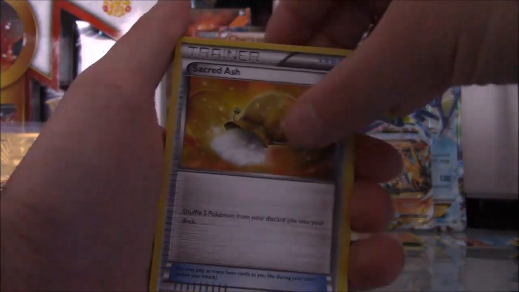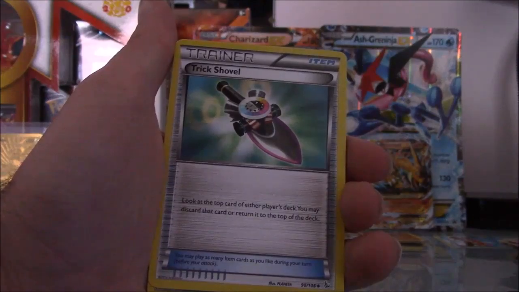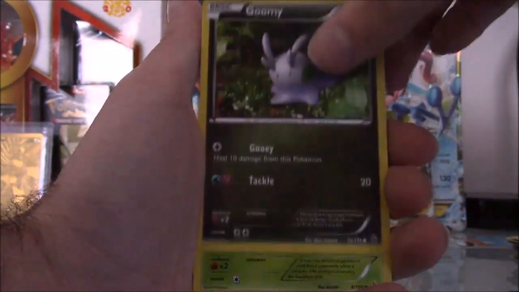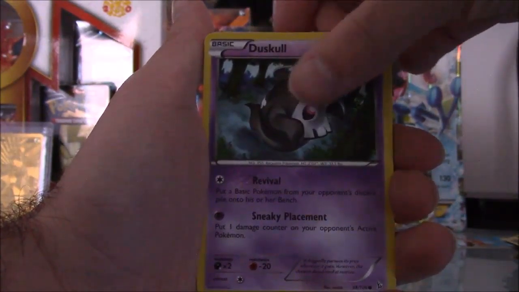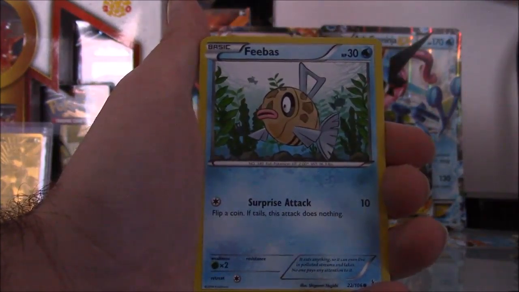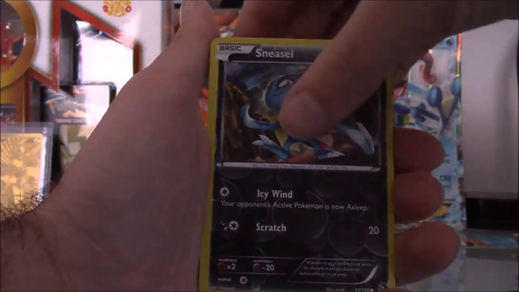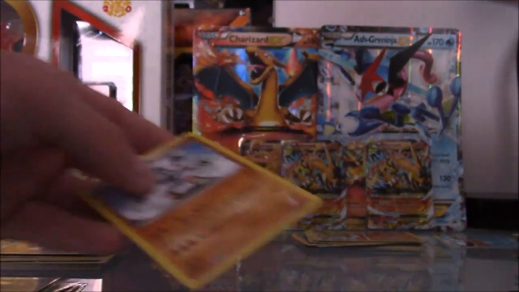So we got a Sacred Ash Trainer. Fletchling, Trick Shovel, a Groomy, Roselia, Duskull, Sandra, Feebas, followed by a reverse holo Sneasel, and the rare in the pack is a Barraclea non holo.